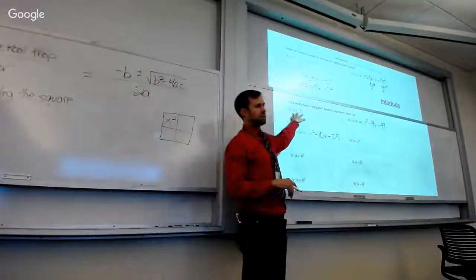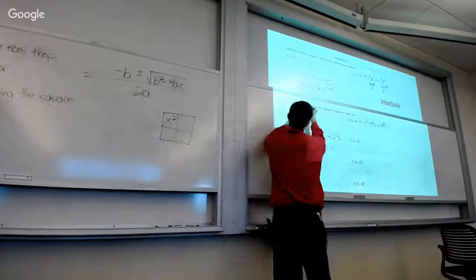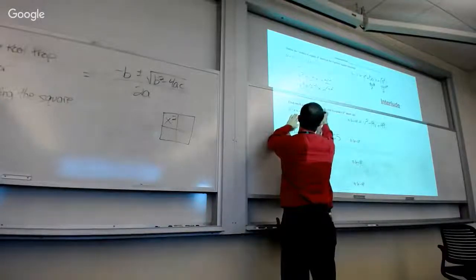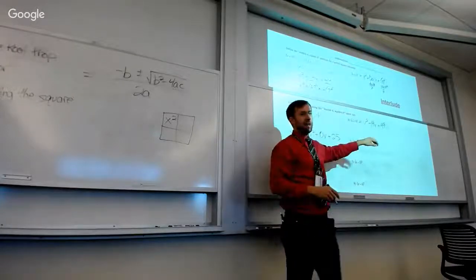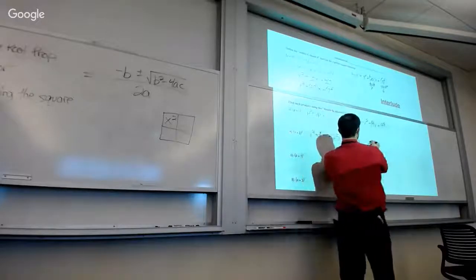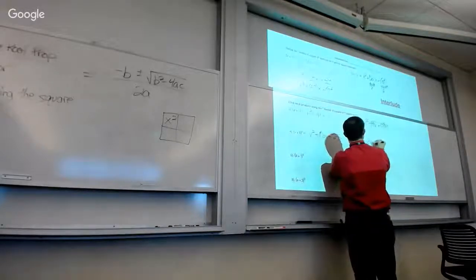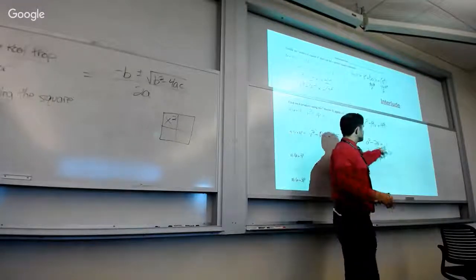Okay. Should we compare answers on a few of these? I'm just going to call around the room. Diego, what'd you get for the first one? B squared plus 2b. Yeah, very good. 1 times 2 is 2, 1 squared is 1. Perfect. And then how about a minus 1 squared? David, what'd you get? A squared minus 2a plus 1. Yeah, very good. So -1 times 2 is -2, and -1 squared is 1.